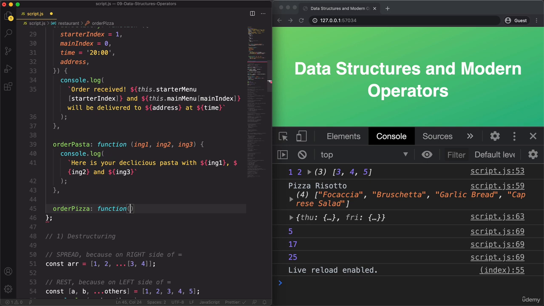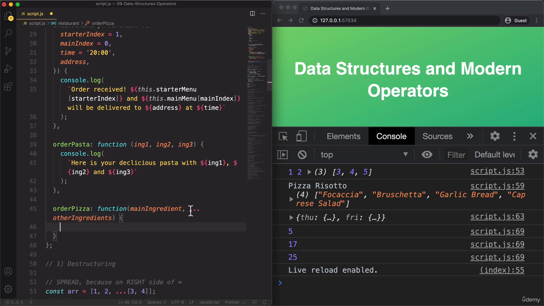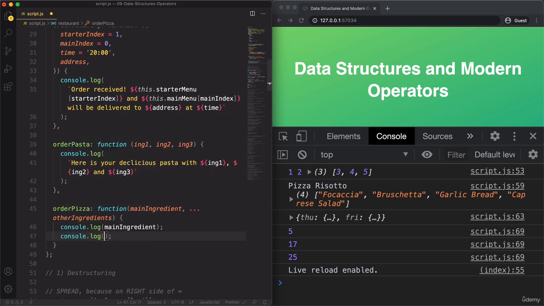And for this, REST parameters are perfect. So let's say main ingredient, and then the other ingredients. And so now this is going to work a little bit like destructuring again, where then this here basically will collect all of the rest of the arguments into an array. So let's see that. So main ingredient, and let's log the other ingredients.